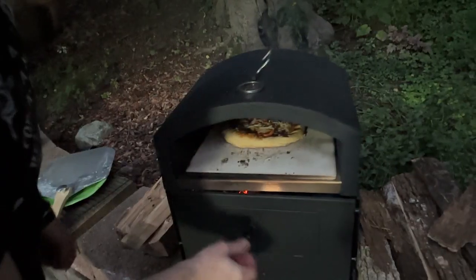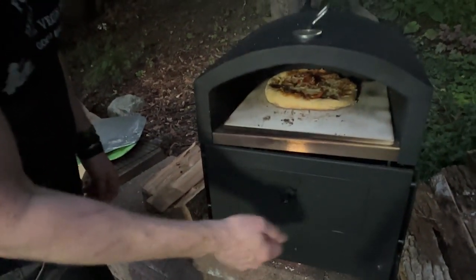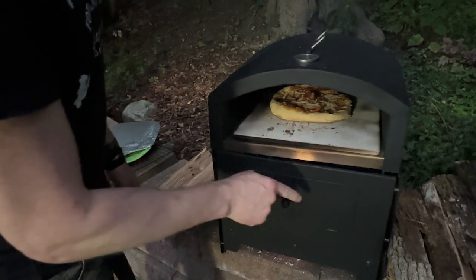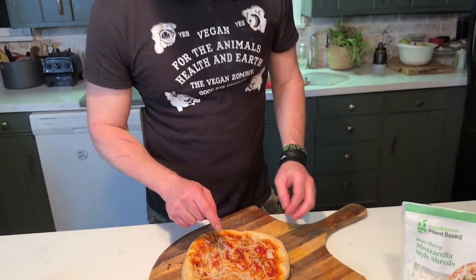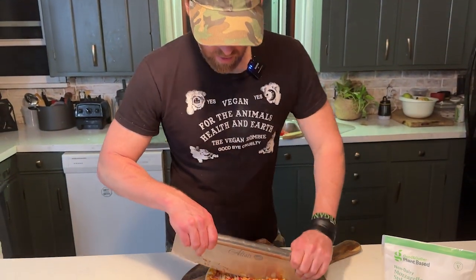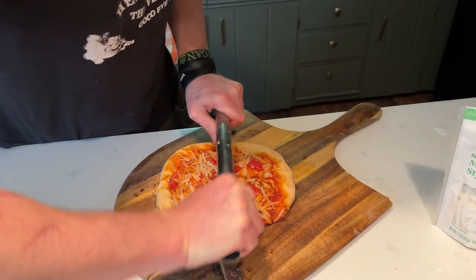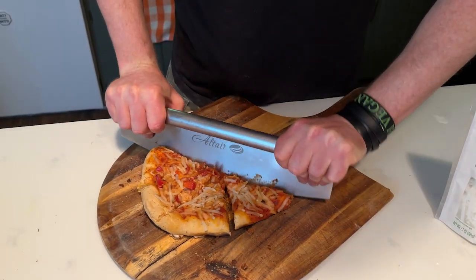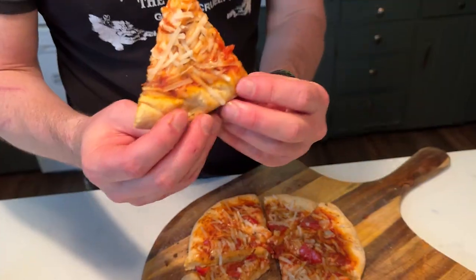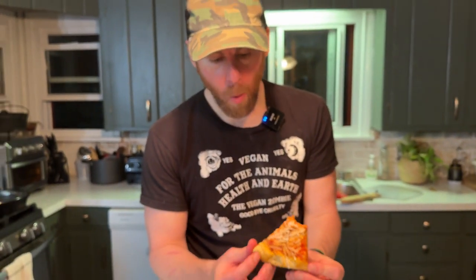Just so you know, this thing gets pretty hot, so you probably want to have a pot holder ready or a rag or a towel to turn that if you're going to go in there. It also comes with a poker. The Target cheese doesn't really melt too well. The other one melts a lot better. And this one was in there for a while. So I feel like the frozen pizza is the one that cooked the best tonight. Let's taste it. The important part is it tastes good.